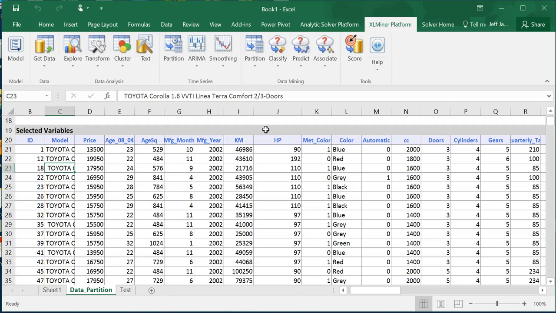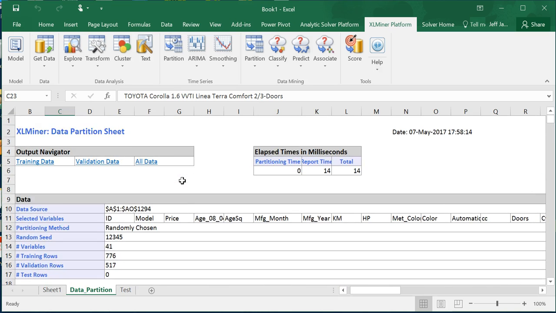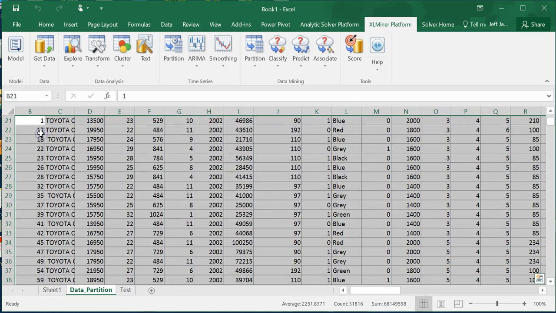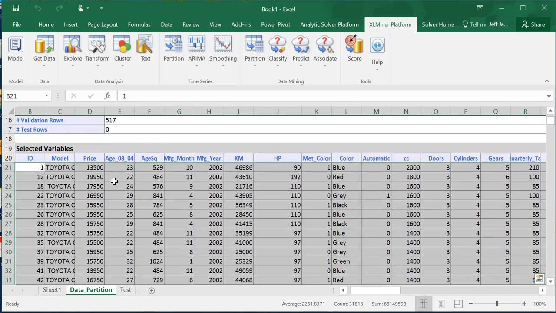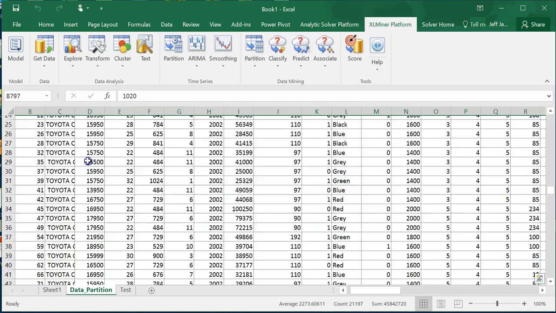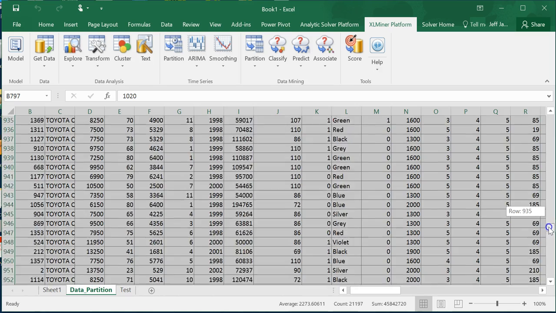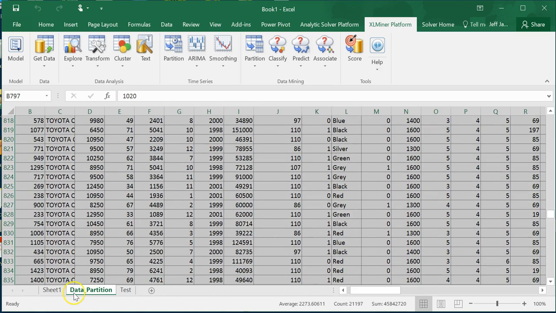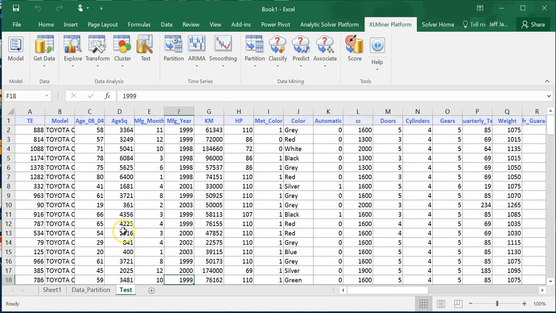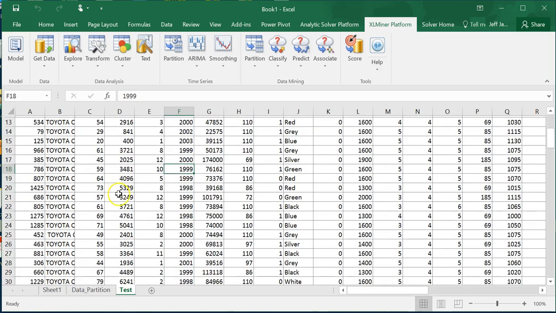In this video, we will discuss how to use Excel Miner to first identify a good predictive model using linear regression, and then use that model to score some test data. So in this worksheet, I have partitioned data into training, which is our first several observations, and then a validation set. So this is the one on which our model will be tested.